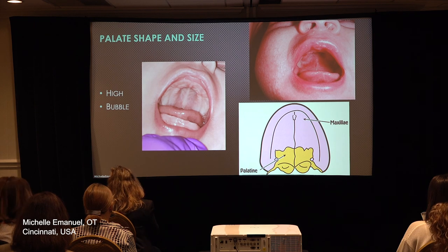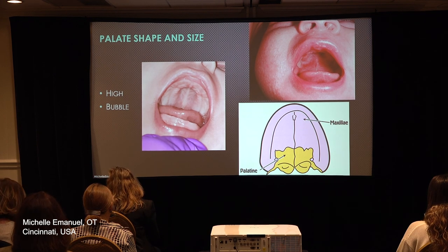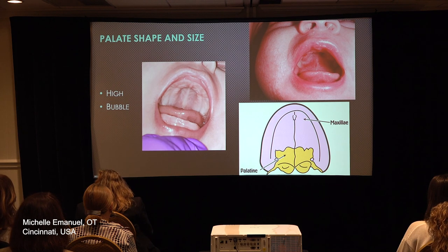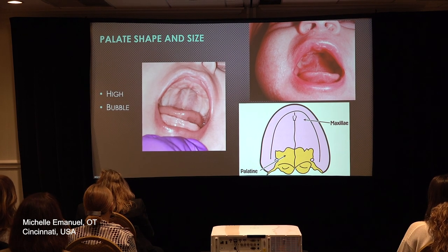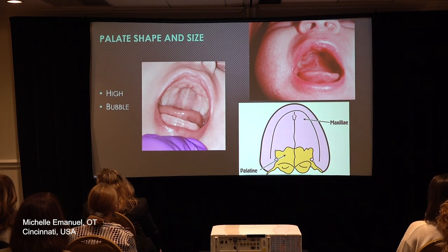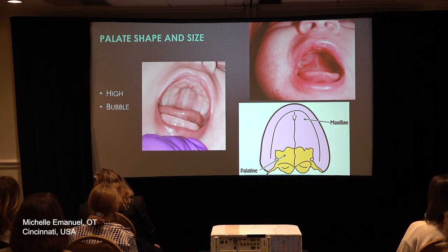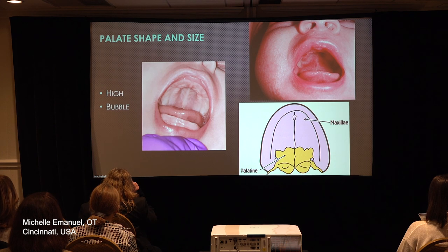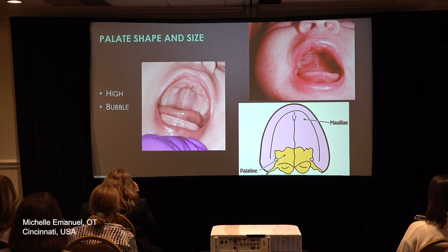That's the primary movement in osteopathy and cranial sacral therapy, where the movement is really generated from the bottom of the skull. But this is going to affect not only, since the boundaries of the pharynx in the front of it are the soft palate and the tongue, these shape and size are going to matter. If your palate is also in this position, what can you also say about this baby and its tongue? What's one assumption by looking at this picture that you could say for sure?